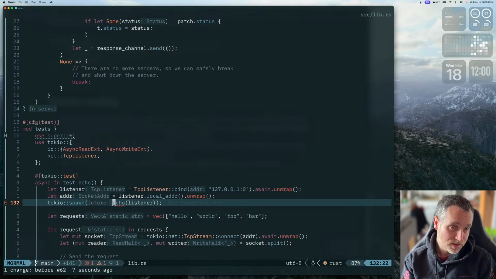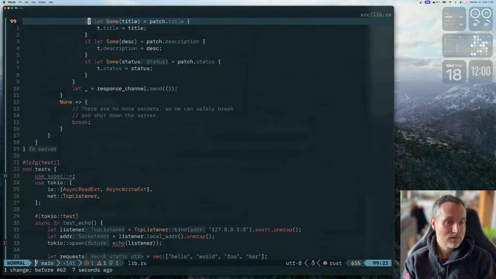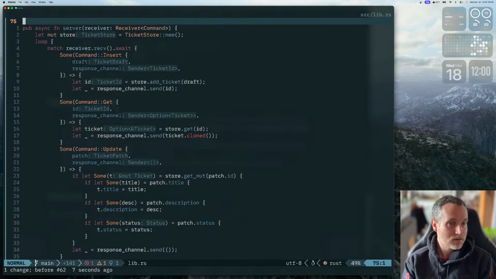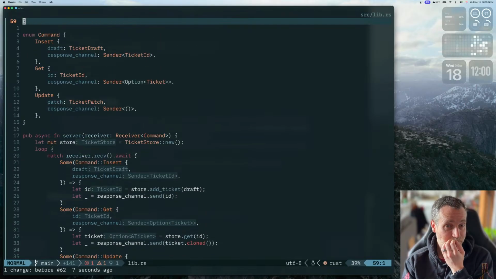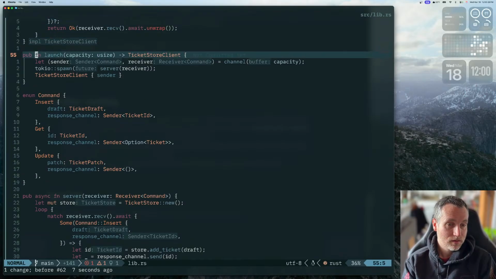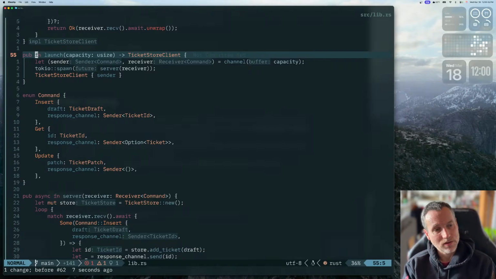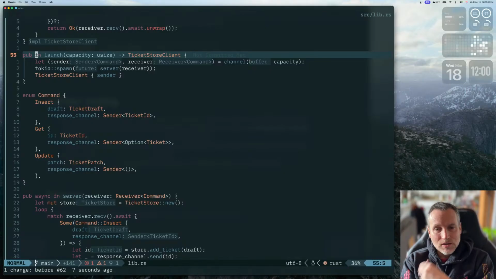So instead of echo, we have a server, I believe, or launch. Yeah, okay, so this is client server stuff. So we're getting close, I think, to a solution.